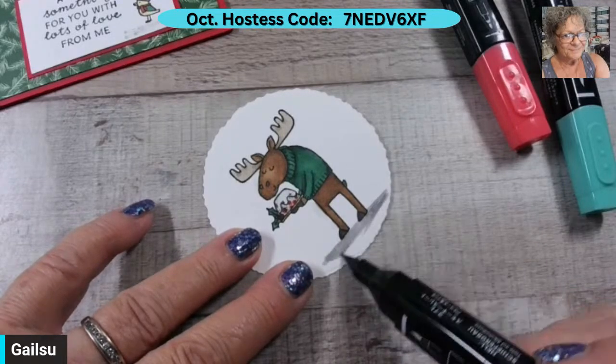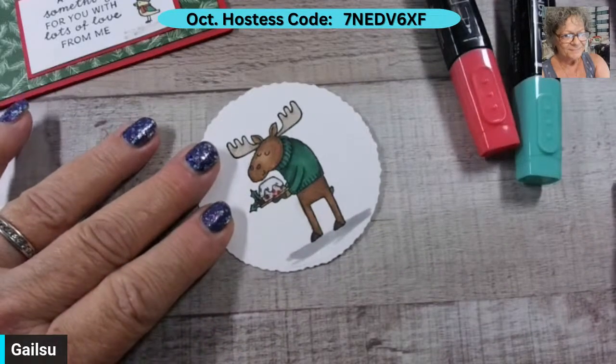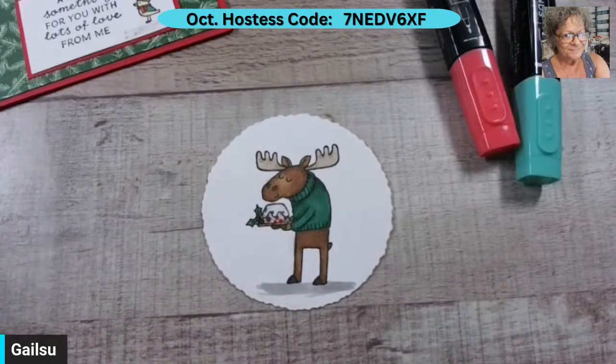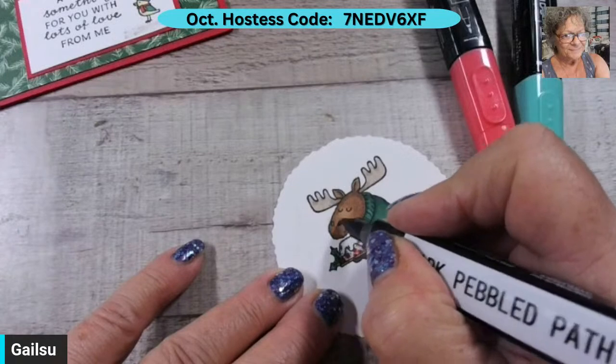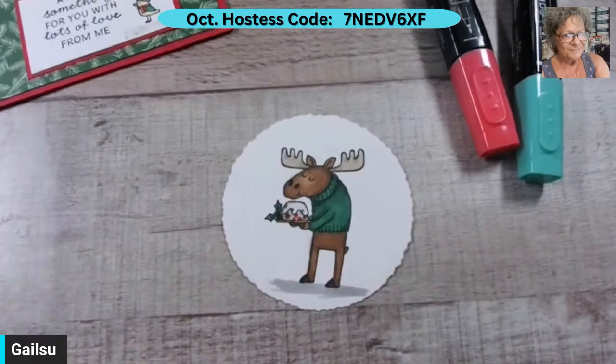Nothing fancy. I'm not even doing two colors. But he's going round. Oh, what did I forget? All right, I think I did black last time, but this worked perfect. So I'm going to take the Pebbled Path and fill in his nostrils. Oh, perfect.